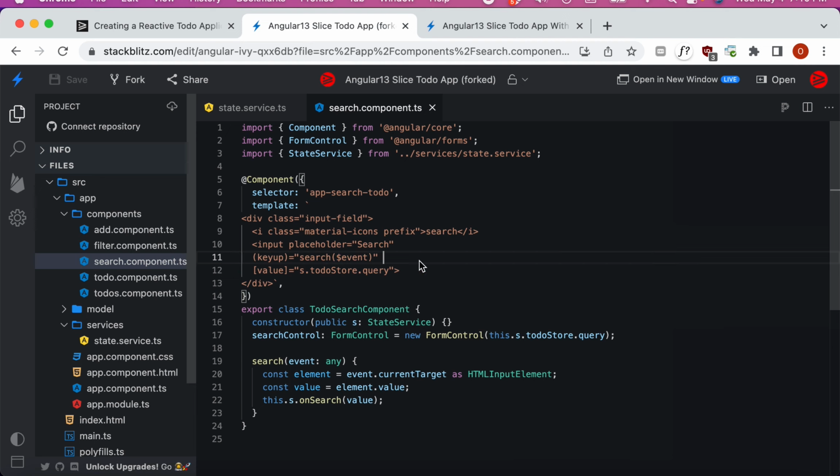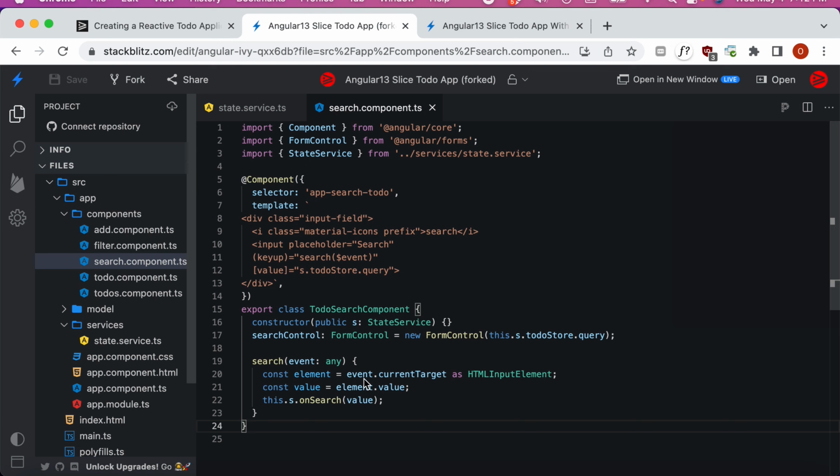And so whenever we have a key up event, we're going to go ahead and call this search method here. And another thing we've done is we've bound the value of this input to the to-do store's query property. That way, if the user navigates away from the component and comes back, this component will always have the latest query initialized in its value field.